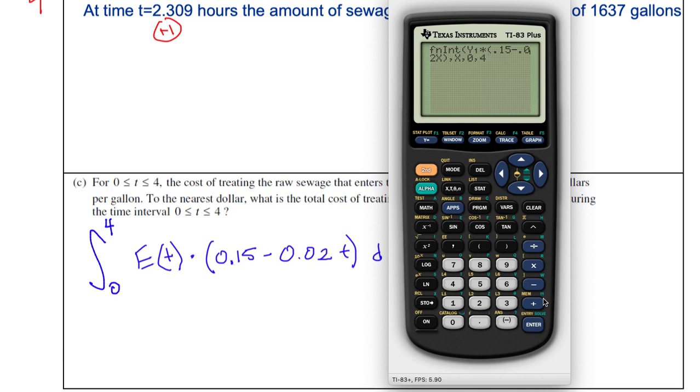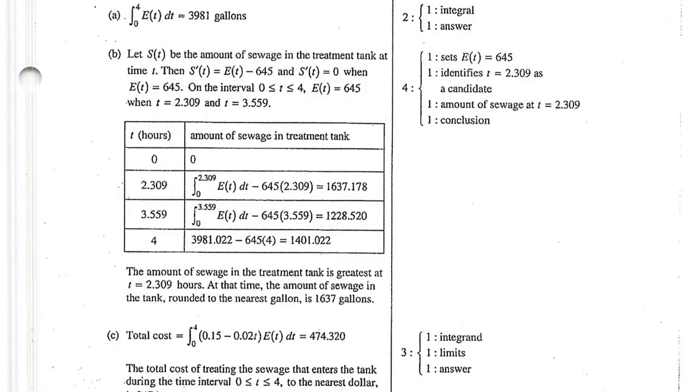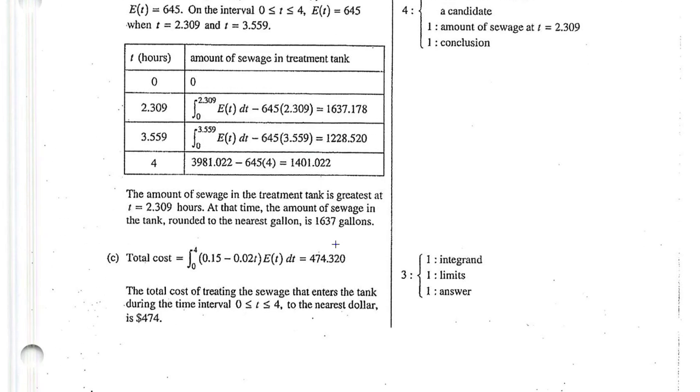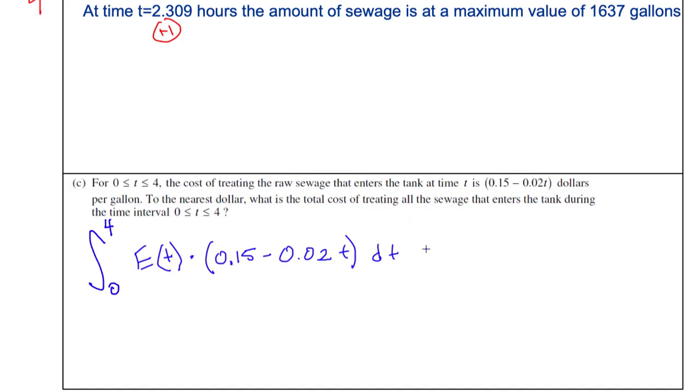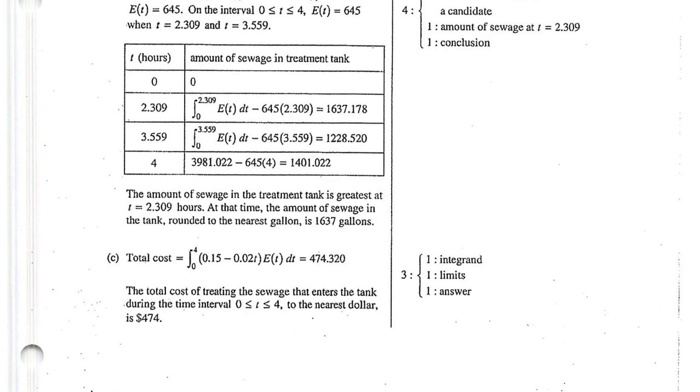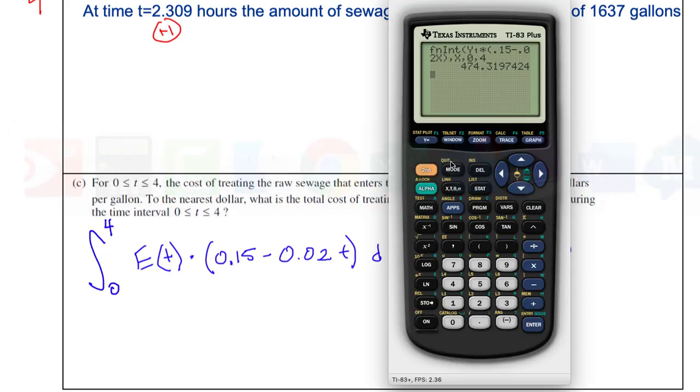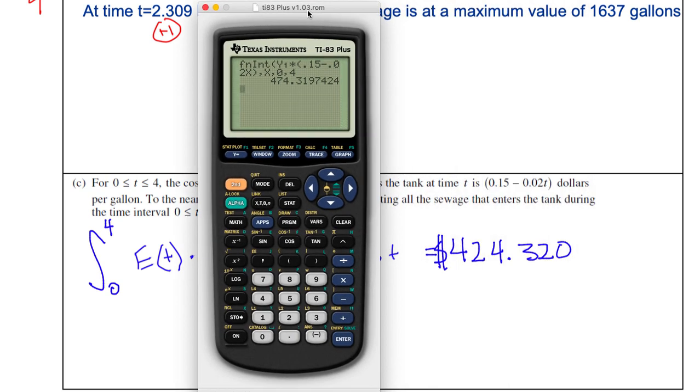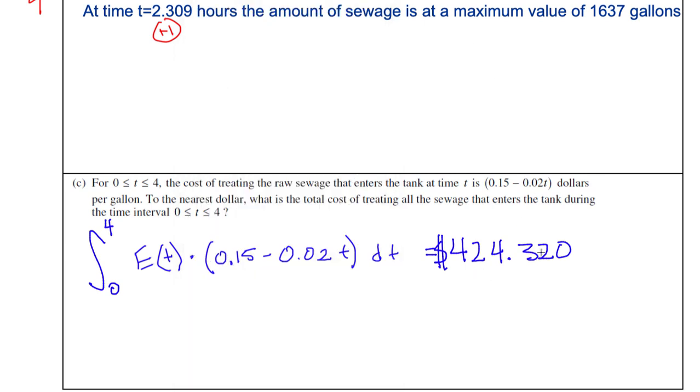And there's our price. It's going to take forever to do it, so let's just find out what the price should have been. 424.320, but that's not the answer because we need to round. And I did write that down correctly. Calculator, did you catch up to me yet? There it is. Oh yeah, they rounded correctly. So they rounded this to the nearest cent, 320. And the final answer is 424 bucks. Which is kind of cool.